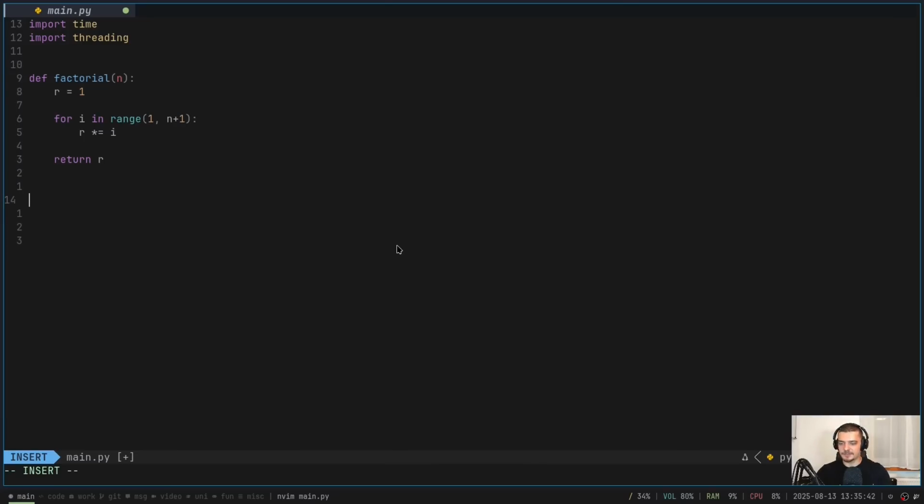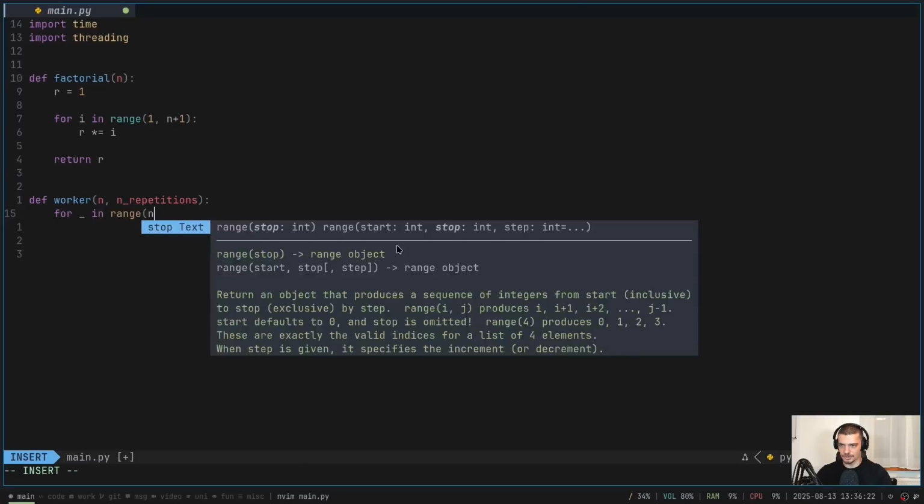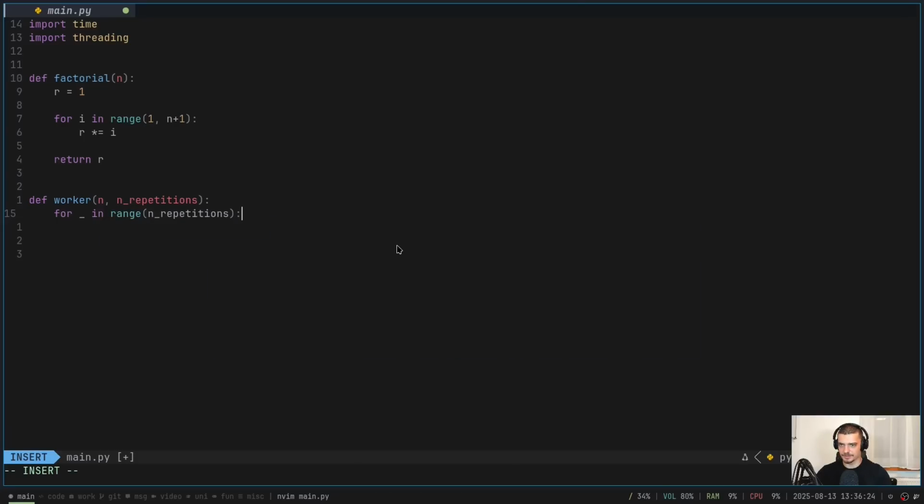In addition to my factorial function, I'm going to define a worker. The worker is just going to take the number in, so n as well, but also n repetitions. And what I'm going to say here is basically for placeholder in range n repetitions, we're going to run factorial of n. And then we have our main section here, if __name__ is equal to "__main__".